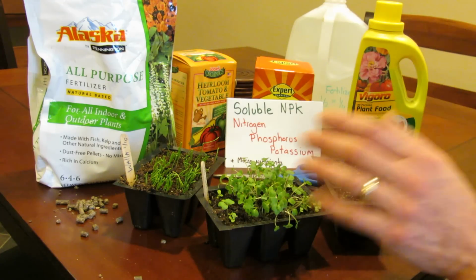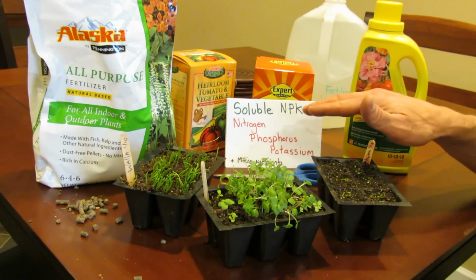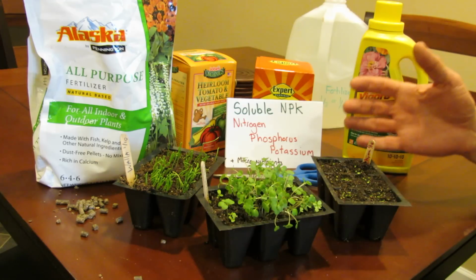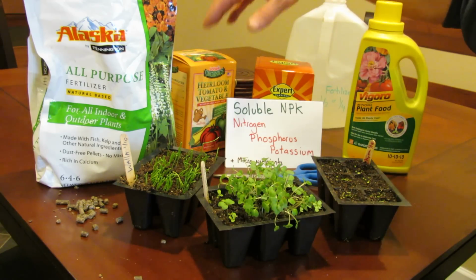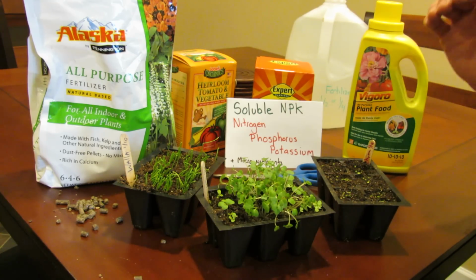So when do you fertilize your seed starts? Well, the best question to really start with is, what do you use to fertilize them? I like to use a soluble fertilizer, N-P-K, nitrogen, phosphorus, potassium, something that has micronutrients. Often I've used Miracle-Gro. A lot of people don't like that company. It's a chemical fertilizer. Chemical, organic, plants don't care what you use, only we do.